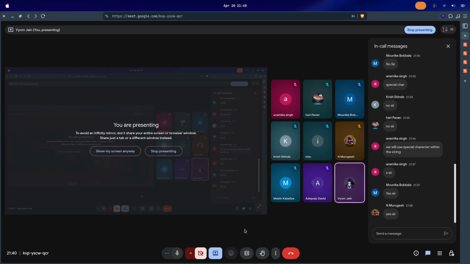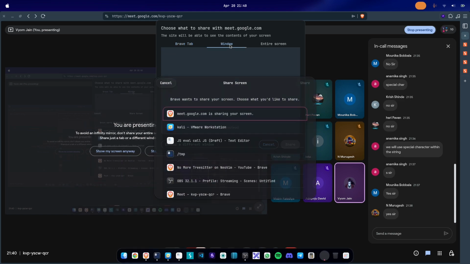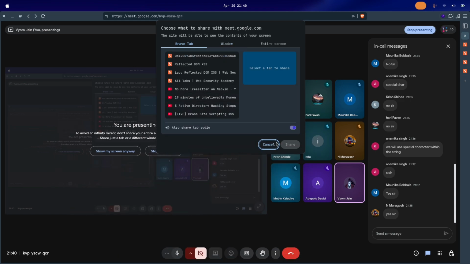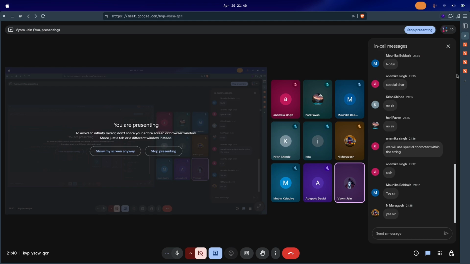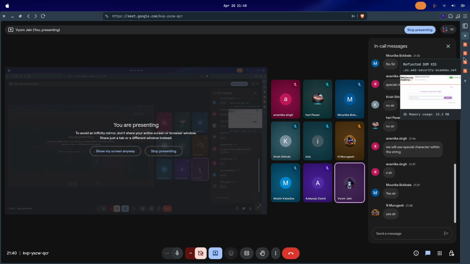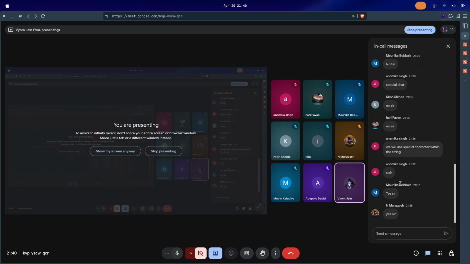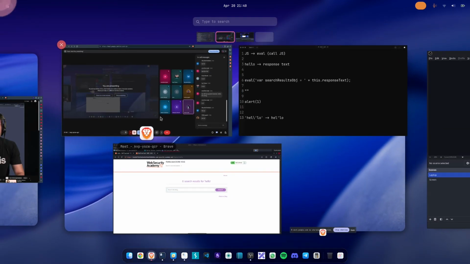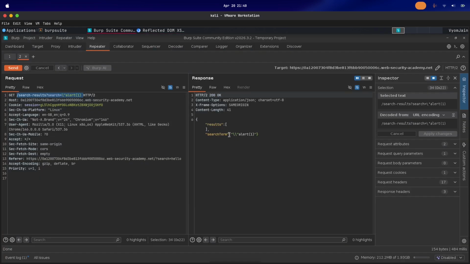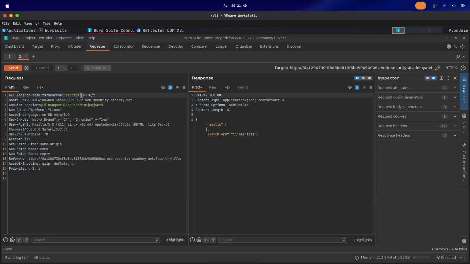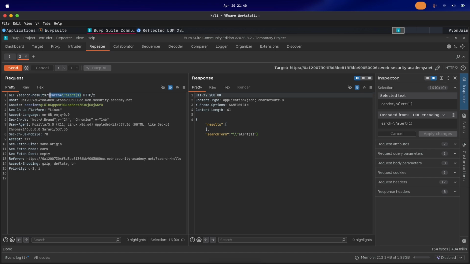Just try. Can anybody tell me or try what payload we should write so that we get a pop-up here?